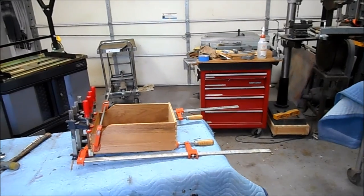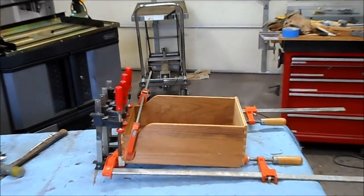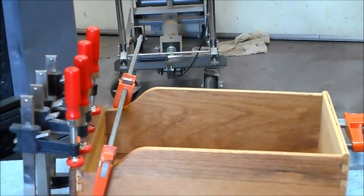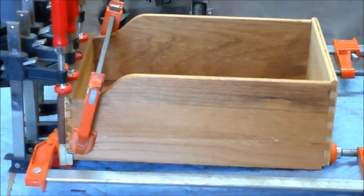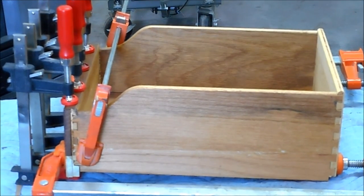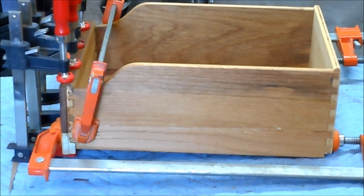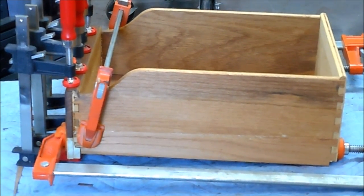I'm not sure how much of that recorded because the camera acted up, but here we are. We've got the drawer glued up, the front's clamped down with those four-inch F clamps, and then we're pulling across the dovetail joints with the clamp on top, and we're pulling back with the two clamps on the bottom. Everything's lined up, everything looks good. I test fit the drawer before I glued it, and it fits in there.